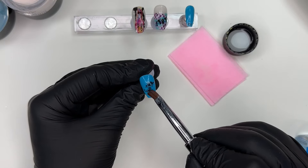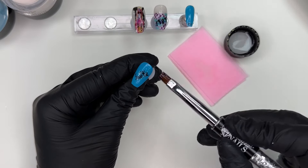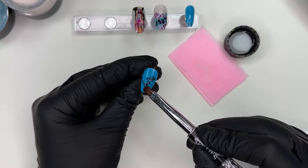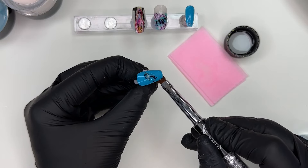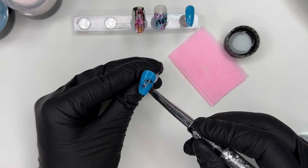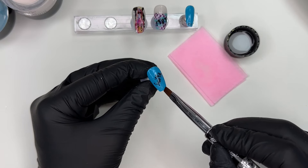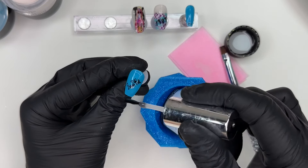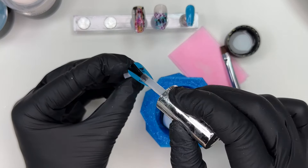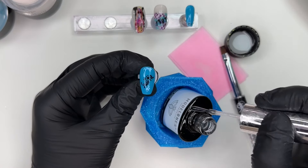I'm going to do the exact same thing to the other nails. Now, this brush I'm using is a flat brush from Sundar Nails — by far the best flat brush I've ever used for decals. I have about six of them, and anytime I place an order now I'm buying one of these brushes because I love them so much. They are a staple for nail art, putting gels, builder gels, non-sticky gels, anything with nail art or decals. They're great and very soft.